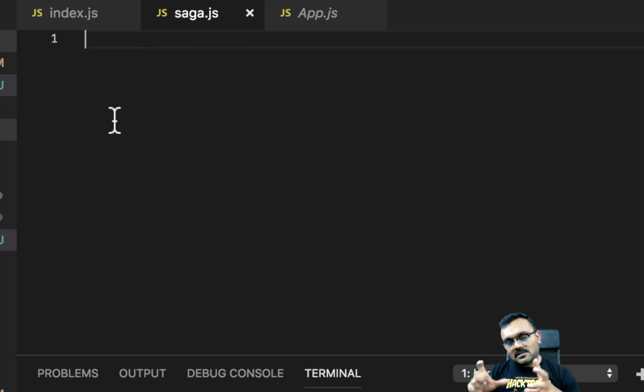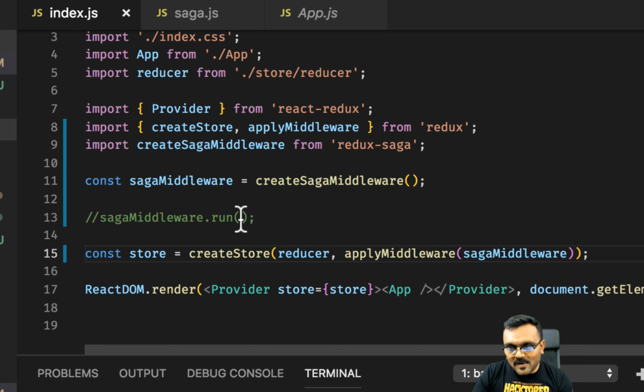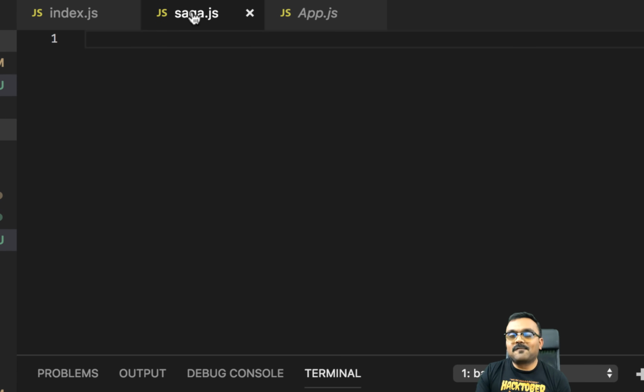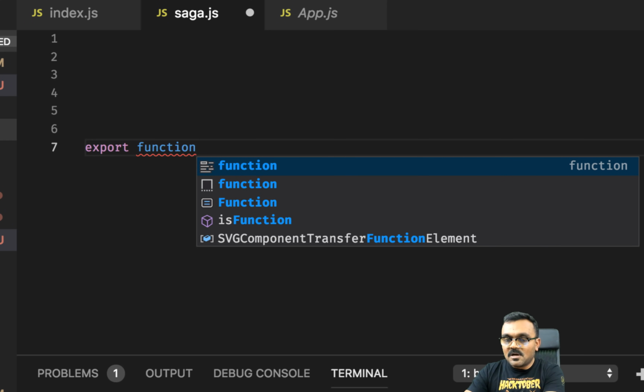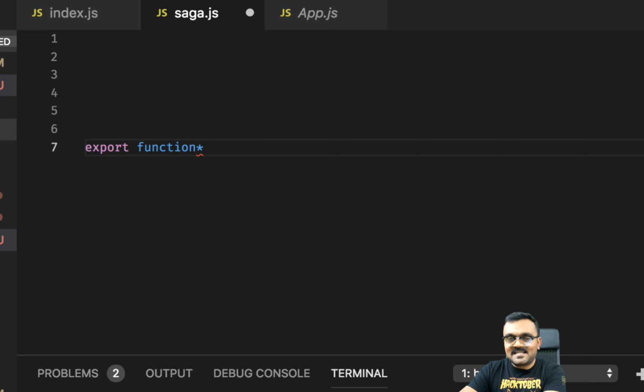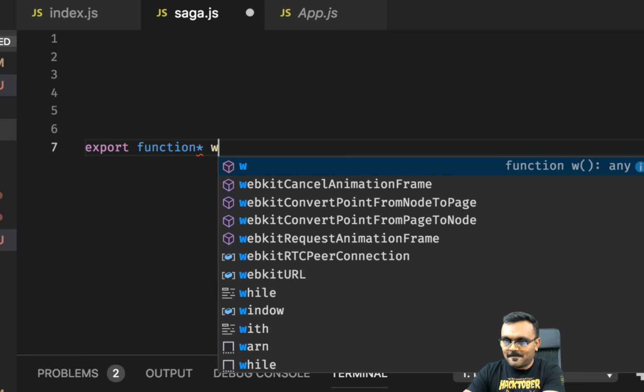When you dispatch an action, we need to catch it in the middle. So we need a watcher that watches that action. Now, we don't have to do anything, it will take care of it. As long as we pass that function inside this run, it will start observing from there. So we just need to create a function that does that, right? So I'm gonna create a function, and this is not gonna be a normal function. It's a generator function, and we're gonna talk about it in just a minute.